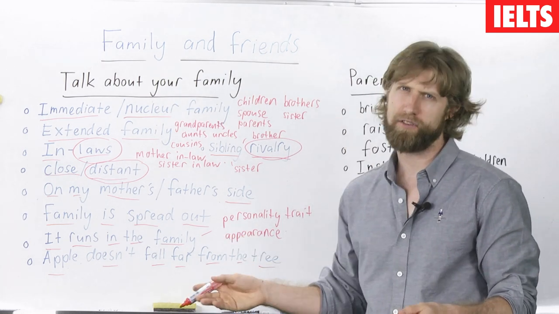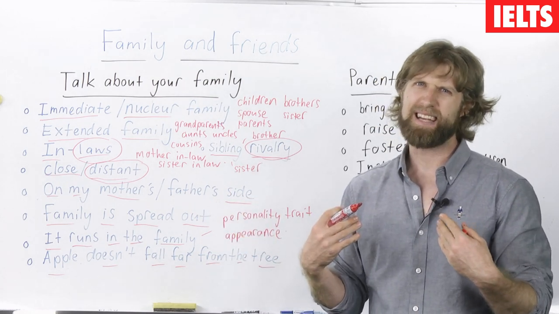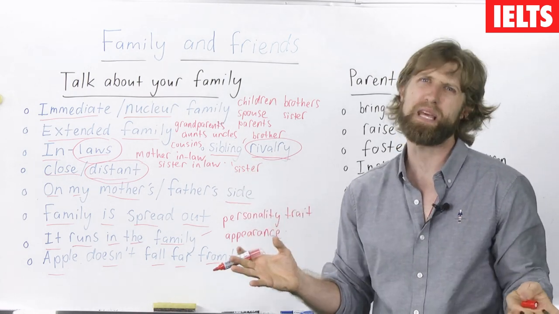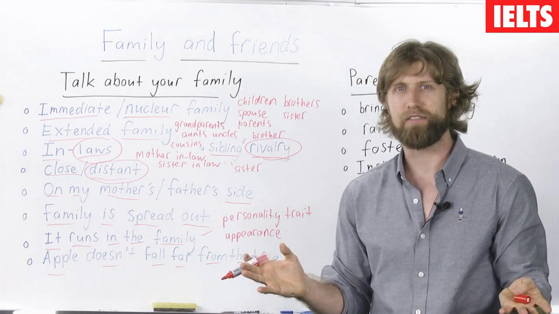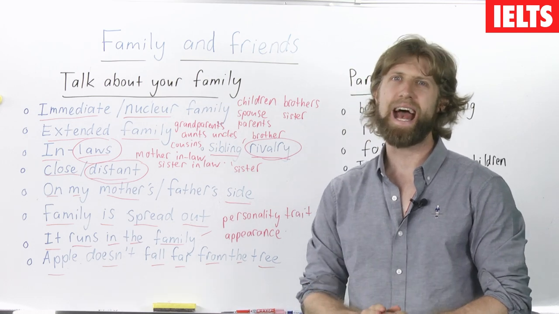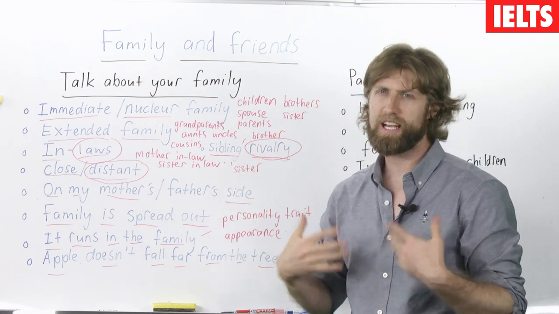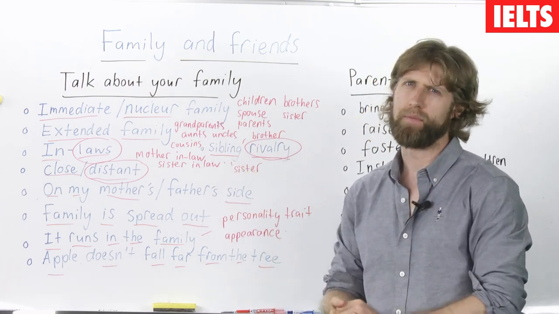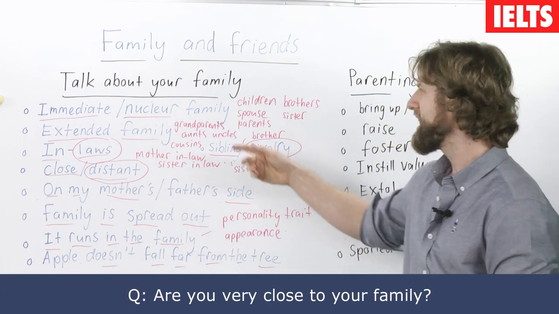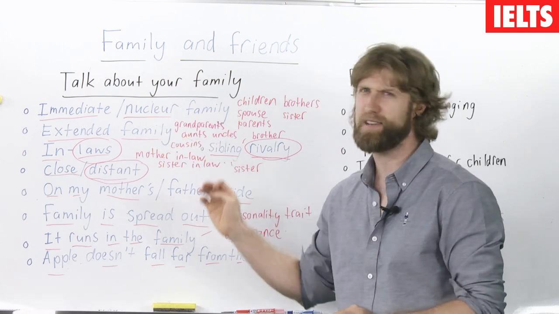The apple doesn't fall far from the tree for my father and my brother, but I get a lot of my personality from my mother's side, so we're very different people — and that caused a lot of sibling rivalry when we were young. In conclusion, if somebody asks you to tell them about your family, you can use these sentences to express yourself. For example, you can say: I am very close to my immediate family, but not so close to my extended family — I never really see them.